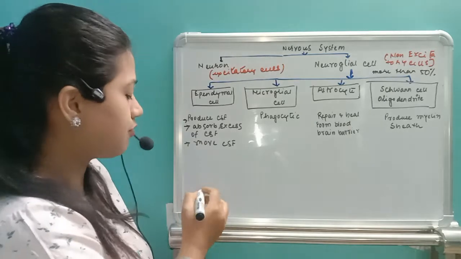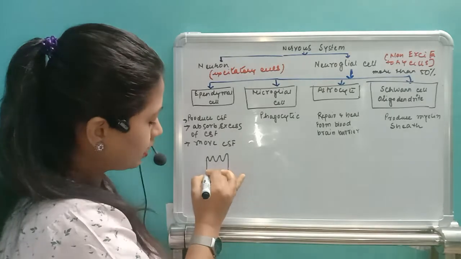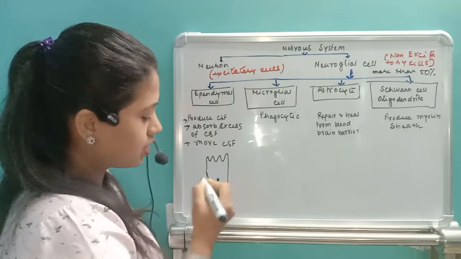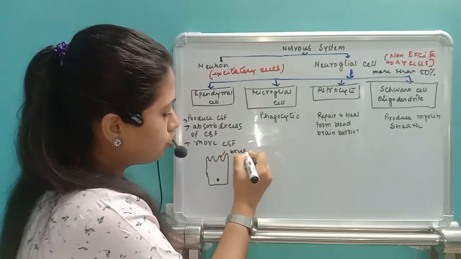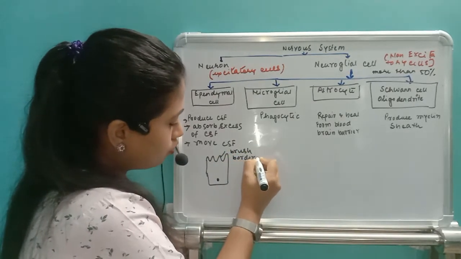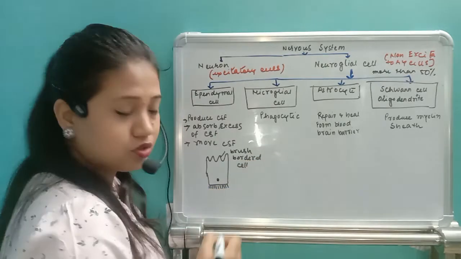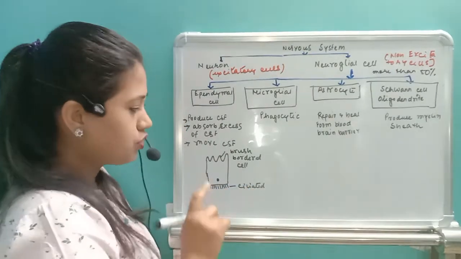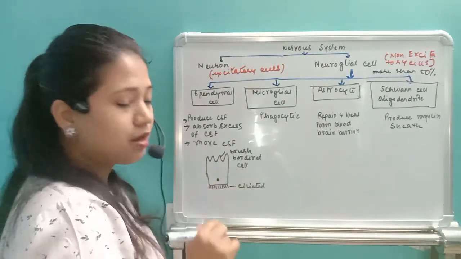So how does the ependymal cell look? It is a type of columnar cell. Remember, this is one specialized type of cell. The columnar cells have the nucleus towards the base, this you already know. They are brush bordered columnar cells, and another thing you need to know is that towards the base it also has the ciliated lining. So it has a brush border in the apical region and cilia in the base region.